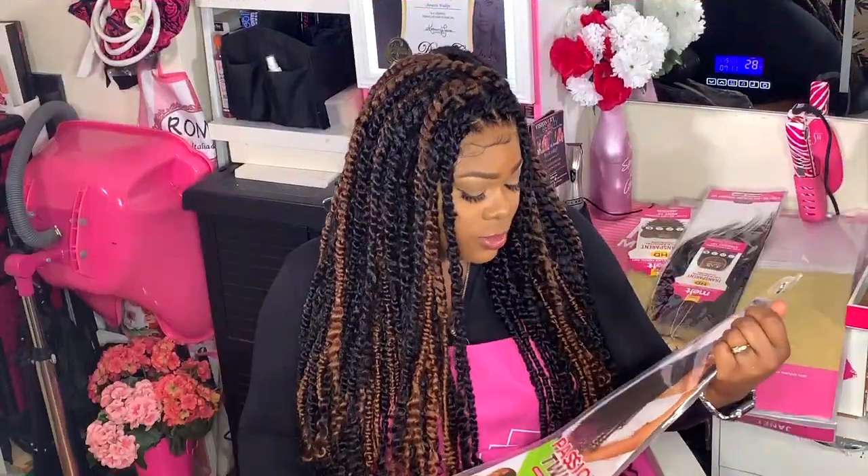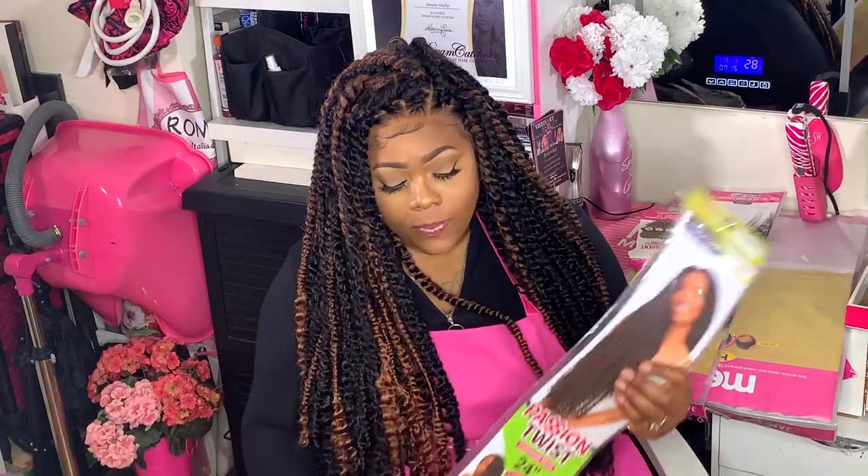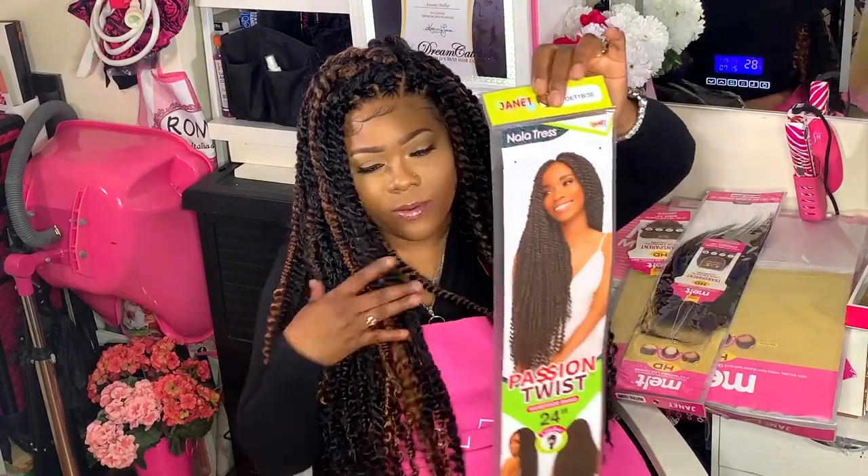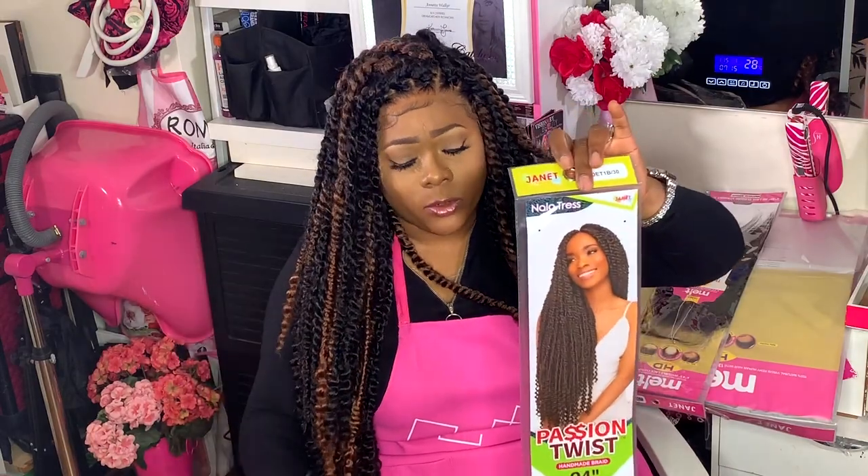They also sent me the Nala Trust passion twist — handmade braid, 24 inches — and I love it. I received six packs of the 24-inch in color 1B/30. The packaging for the Nala twist — I also received it in 18 inches, which I'll probably review at some point. It's not heavy at all despite the long length. I also received six packs of the 18-inch in number two. I really like this Nala twist — they're not too small and not too big. For crochet braids on natural hair, five packs is enough; for making a wig, six packs. I'll probably go six and a half packs since I'm a perfectionist and like that extra fullness.